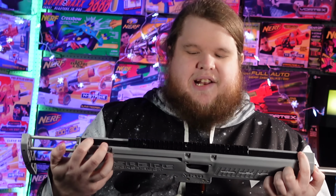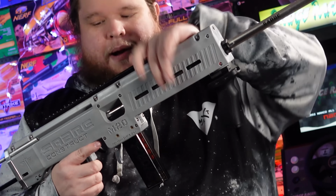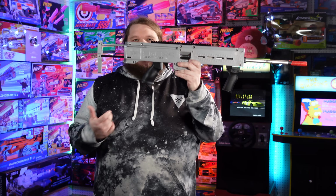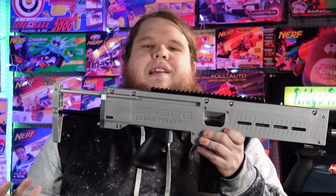It has a Picatinny rail up at the top, but it doesn't come with a full length one for some insane reason. It's got M-lock on the side of it if you have accessories that would work with that, so you can have Picatinny rails on the side of it. And it is essentially a Caliburn. The spring trigger sear system is entirely the same.